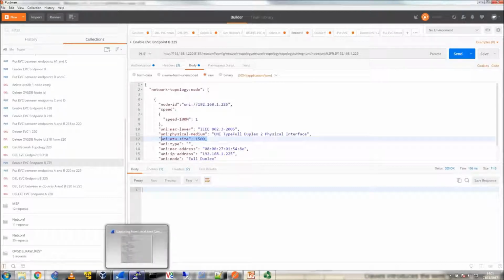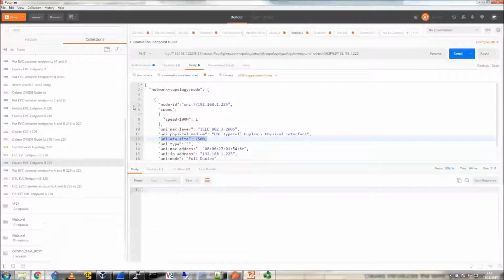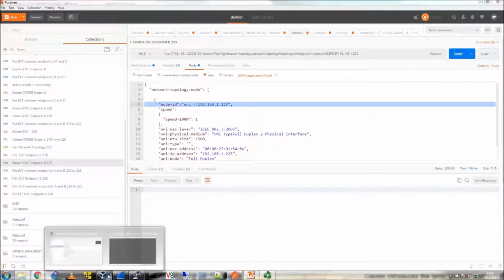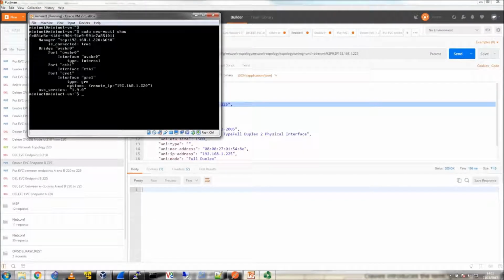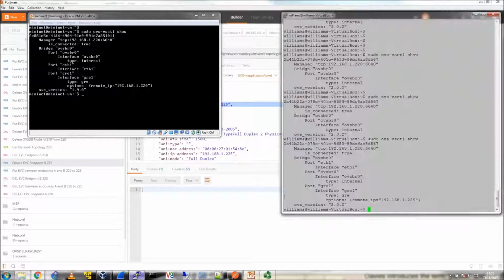So then when I went, and the clue should have been straight away when I looked at Mininet, I'll bring Mininet up again. If I do an OVS show, you can see I've got the tunnel information here. But more importantly, I've also got the OVS bridge. So now I've actually got both ends in play. So both are now supporting a GRE tunnel off of an OVS bridge, OVS bridge BR0. So I can start playing with that, and I can start investigating now that EVC.